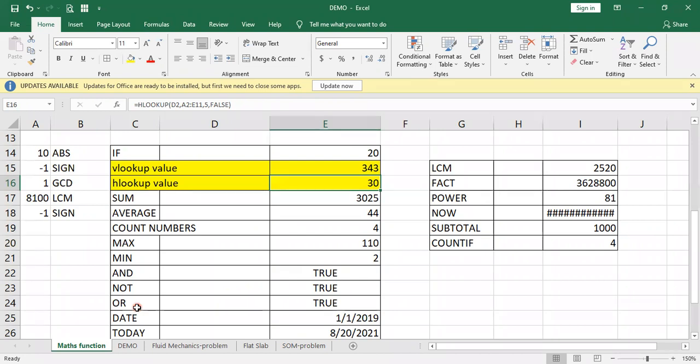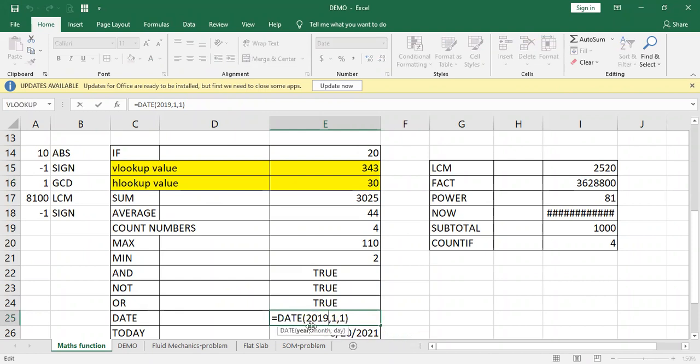Then you can give the date also. If I just double click on it and write the date, this is the date in terms of year, month, and day. So if you want, let's have 2021, 08, and the day is 20.